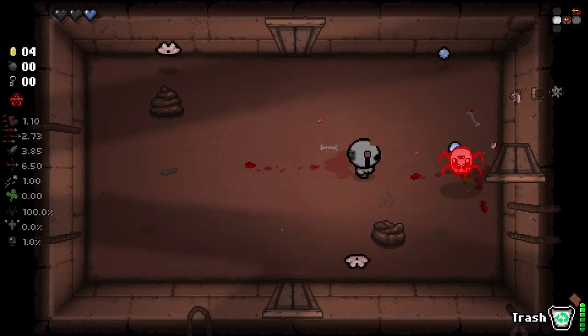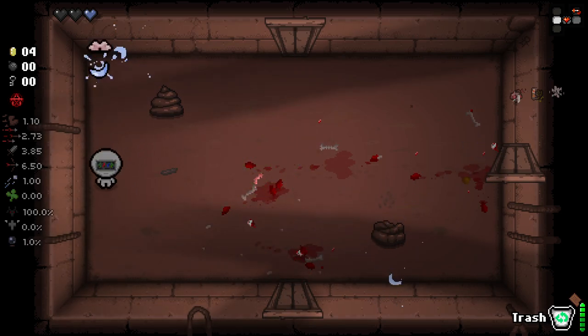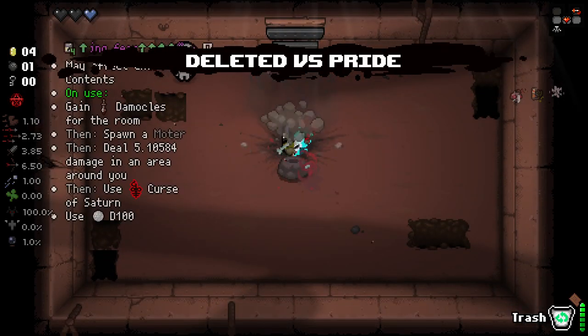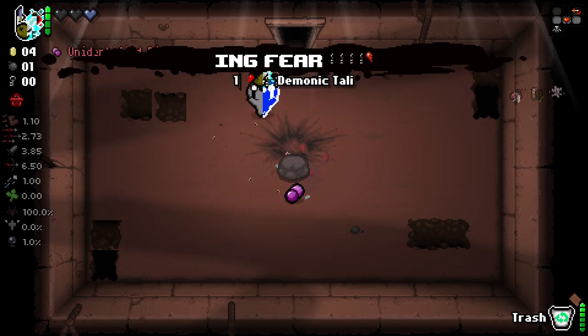Oh! See, you think it's the deleted making these spiders do all these wacky moves, then you realize they just do that. They just do that. Oh, hello. Do you know what? I couldn't be prouder of that. May affect chest contents. On use, gain Damocles for the room and spawn mortar, then... Ooh, and use D100.